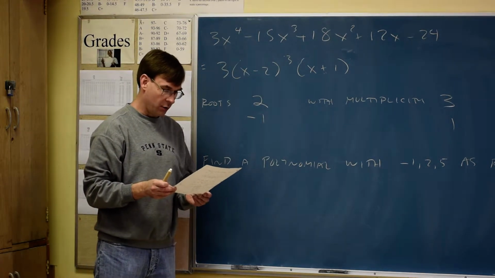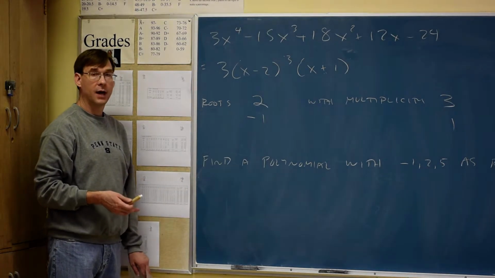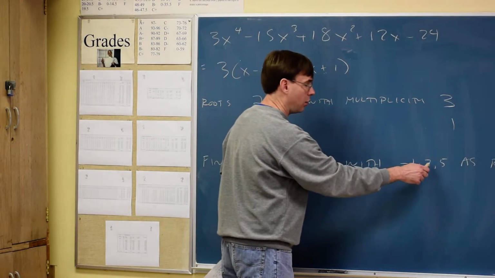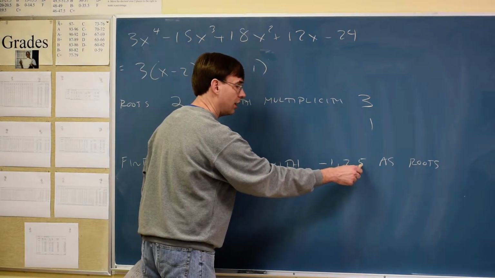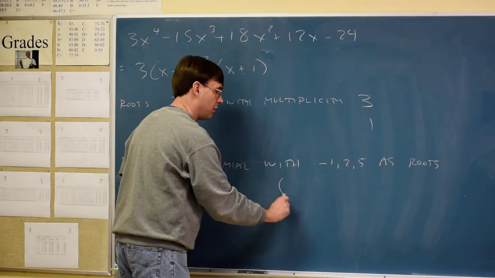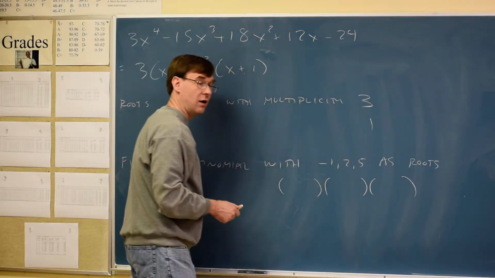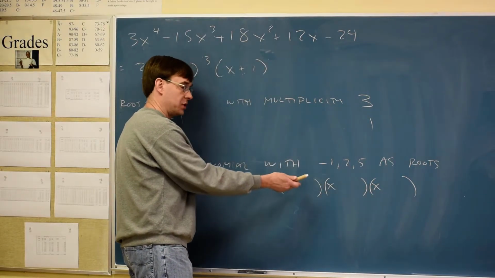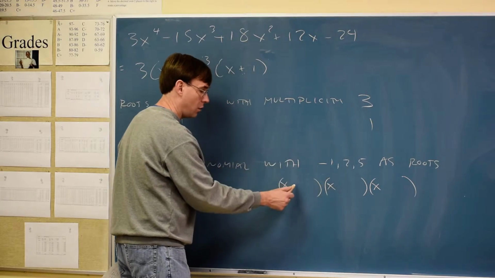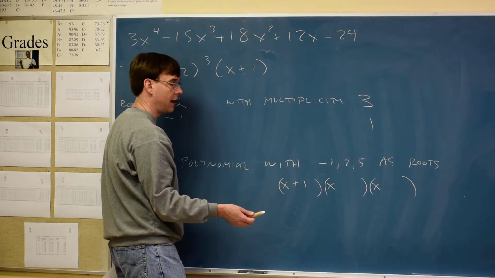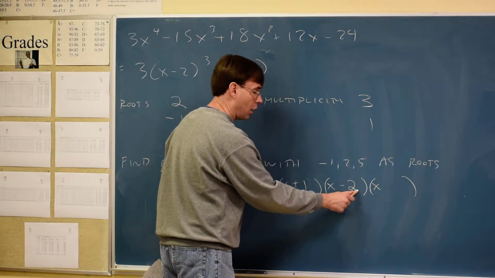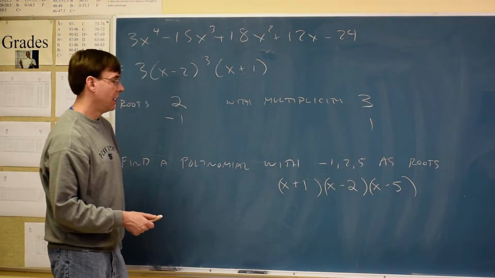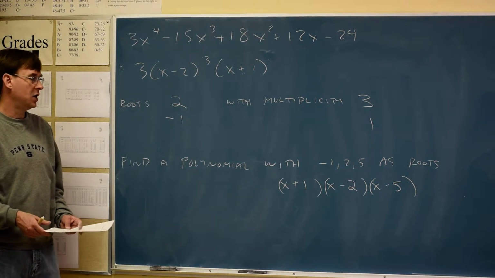Second thing they'll do in the homework for you is tell you what the roots are and ask you to create the polynomial. So if you're told to find a polynomial that has -1 and 2 and 5 as roots, if there are 3 roots, make yourself 3 factors. Factors always start with x's, and the signs are opposite between the factors and the roots. So with a -1 root, do an x plus 1 factor. With a +2, go x minus 2. With a +5, go x minus 5. And that would be sort of like a beginner phase polynomial.